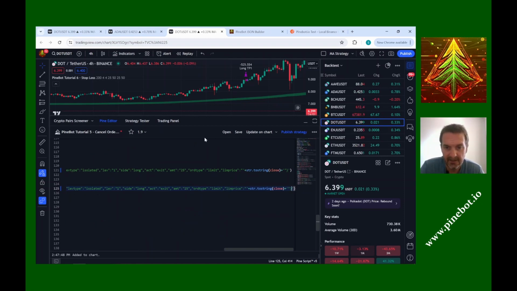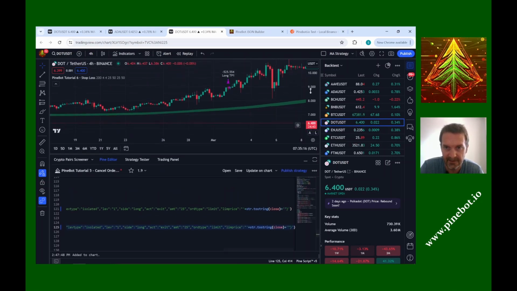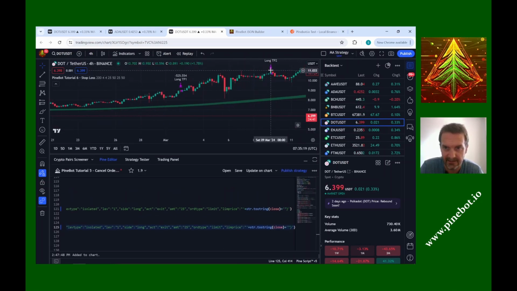Now, how can we use the same variable? Well, this second take profit doesn't hit until later. It doesn't hit until this candle, and on this candle, it's going to be an updated close. The close for this candle will be this close, not the first close over here from take profit 1. So, like I said, we're just using the exact same message.